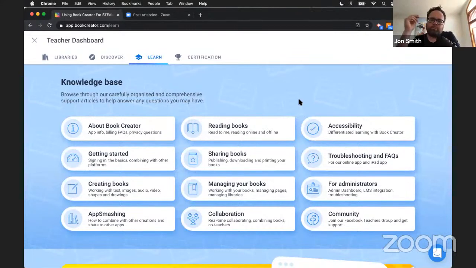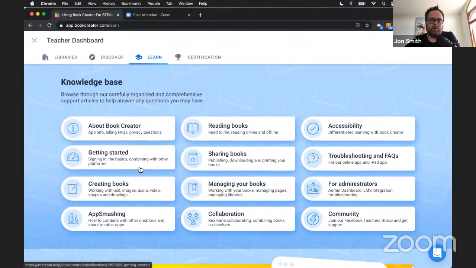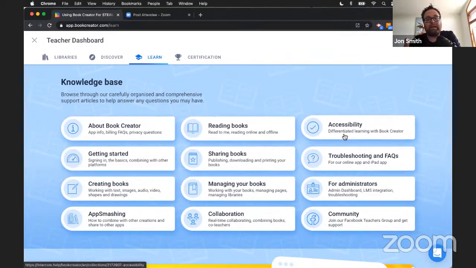And so you start playing with Book Creator and then a couple minutes later, 5 minutes later, an hour later, 5 hours later, or a few days later, those questions do finally start to pop into your head. And then you're just kind of like, well, now what? Well, this Learn tab is a great place to go because all of these white buttons will take you to step-by-step guides on all aspects of Book Creator.